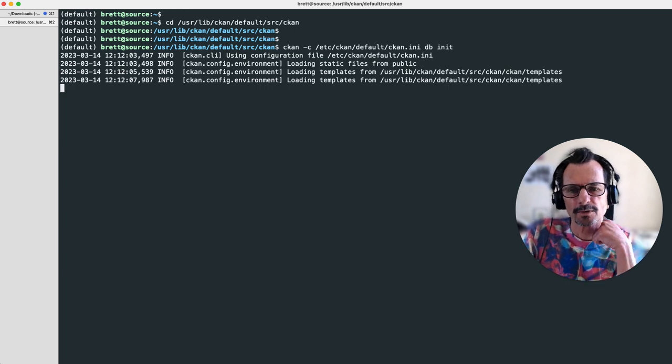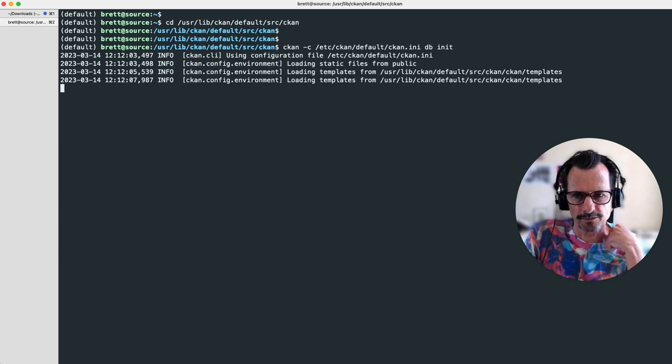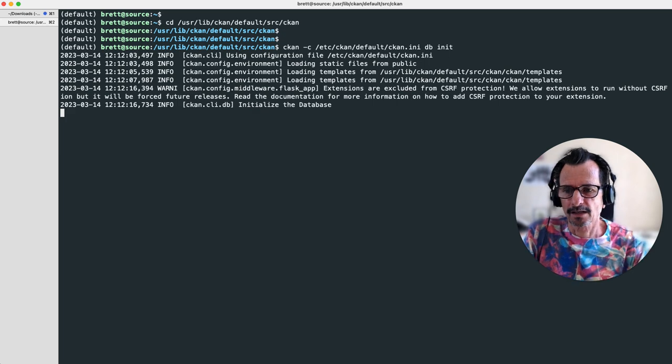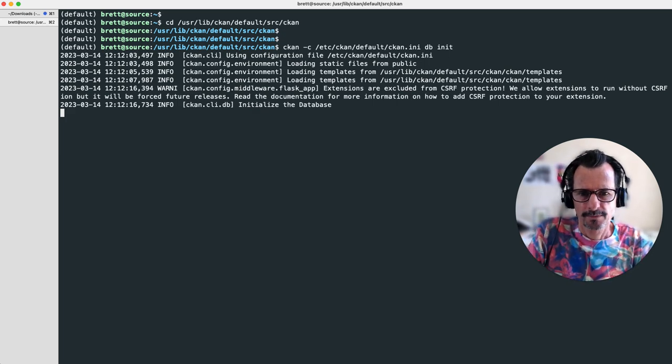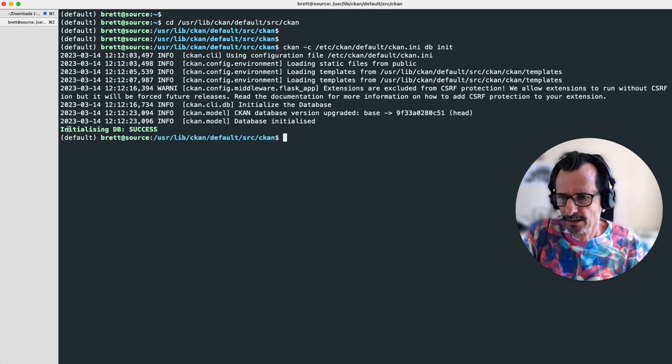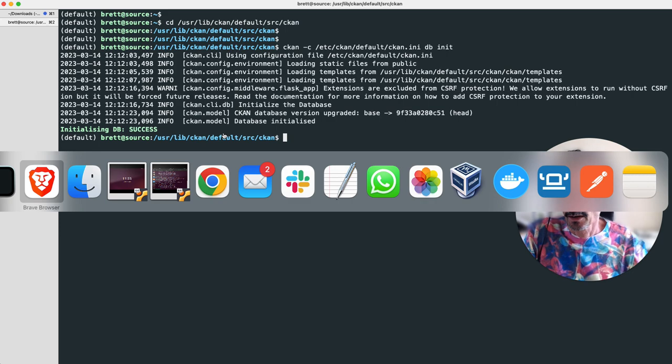Now, if the password was incorrect in the CKAN ini file, the config file, then this part would actually fail quite spectacularly. But so far it looks like it's working, and we get the initializing DB success message at the end, so that's fine. Good.